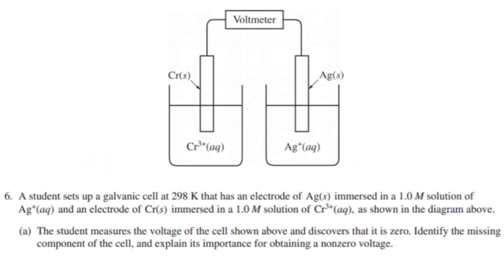You can see number 6 starts off with an electrochemistry problem. We have a chromium electrode in a chromium solution, probably chromium nitrate or something like that. We have a silver electrode in a silver nitrate solution. You can see why we're using nitrate with the chromium and the silver in terms of the solutions. It's so that we don't have any precipitates happen. Now, they say in part A, the student measures the voltage and discovers that voltage is equal to 0. Well, why is it equal to 0? There's no salt bridge.